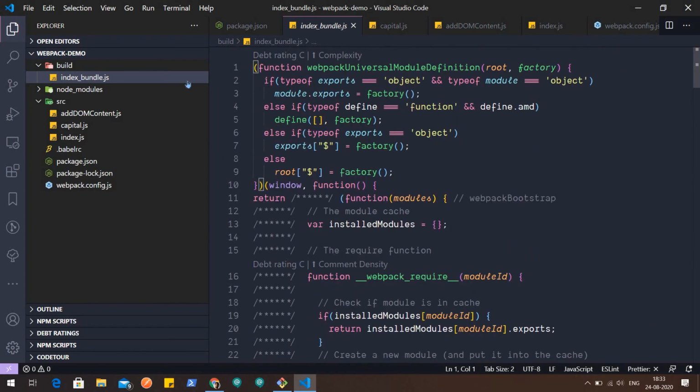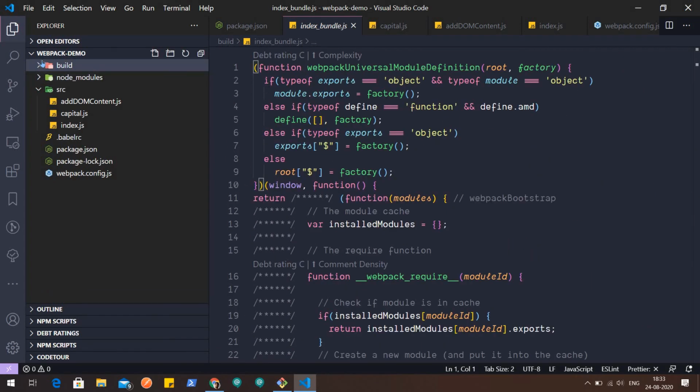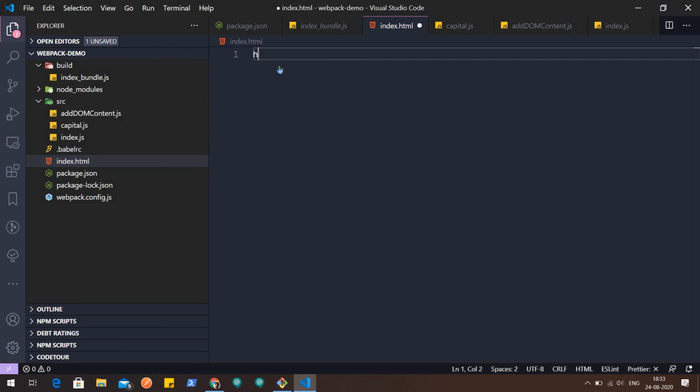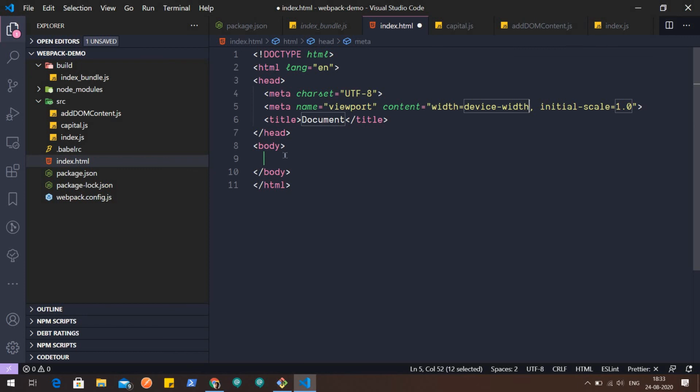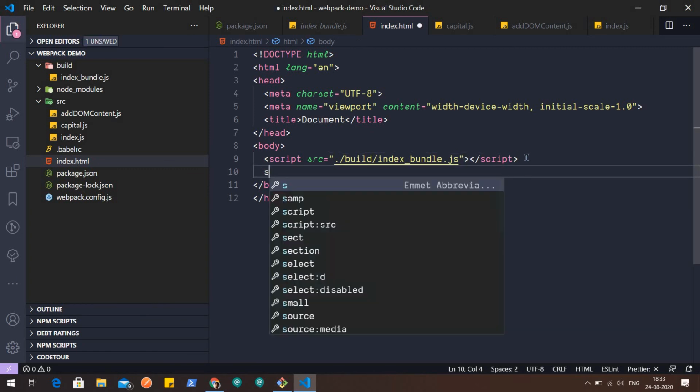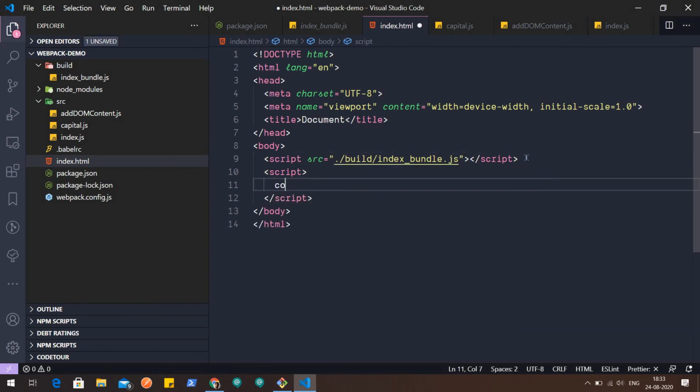All right, so finally we need to create one more thing. We need to test our library, like how it's going to work. So for that, let's create a simple HTML file. Don't create it in the build, or if you want you can. So I'm just creating it in the root so that I can give the path. All right, so let's create a simple HTML. All right, so we need to provide the path to our directory. So inside build, we will be giving the path to our file. All right, so let's see what we got.